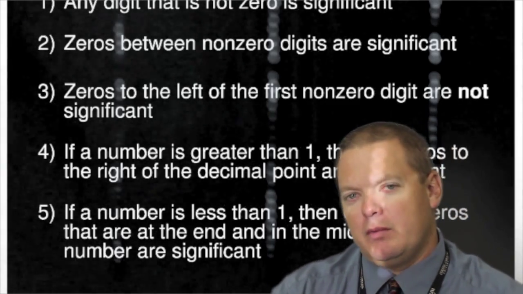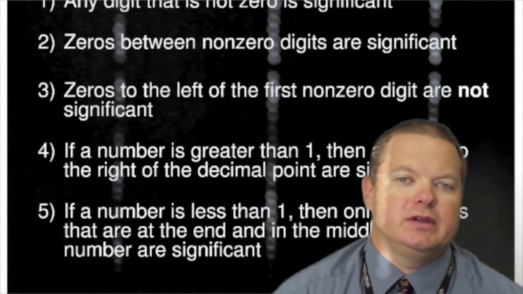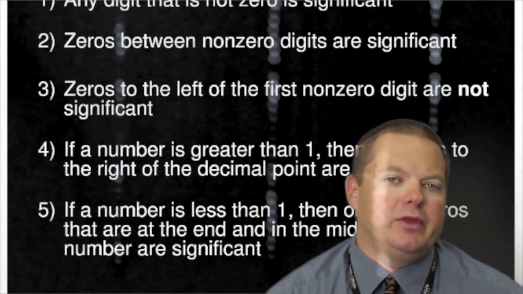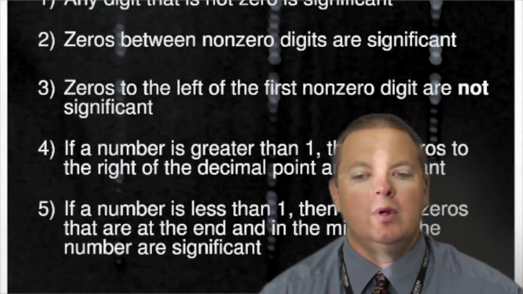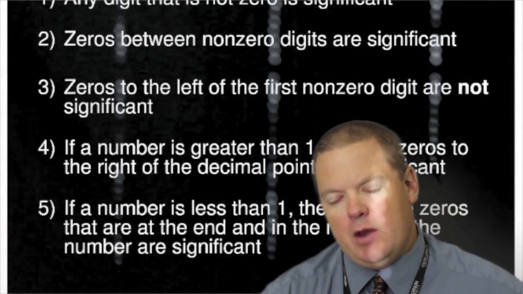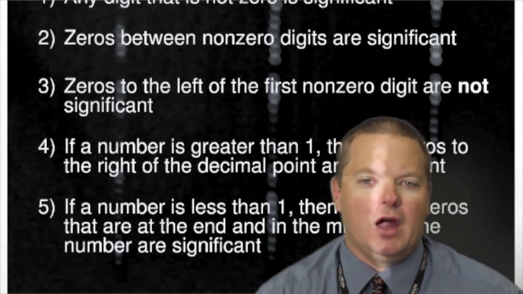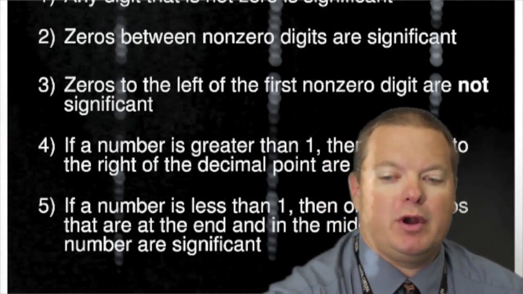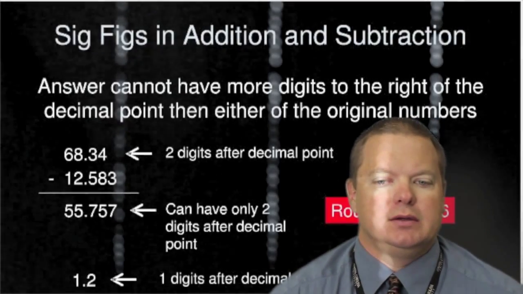So if we're looking at a number, those are the rules that we're going to use to determine significant digits. We typically don't just look at numbers though, we actually do something with them. So let's talk about how these significant figures carry through some calculations. And we'll see that depending on the type of calculation we do, the rules that govern those significant digits are different. So let's start by looking at significant figures when we add and subtract.